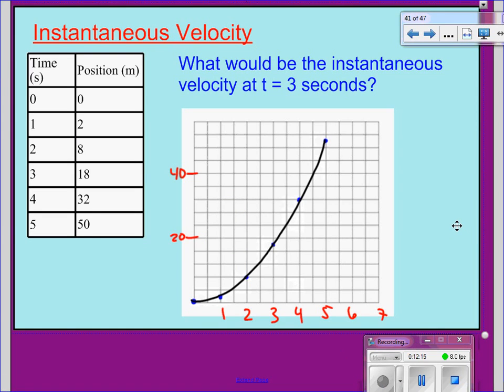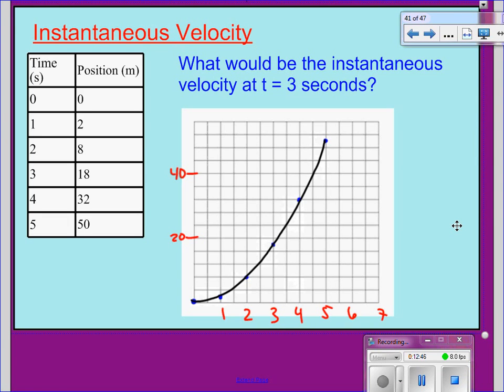All right, you should now have a curve that looks something like this. First of all, take a moment and look at how I spaced my axes. On the x-axis for time, notice that I made every square equal to 0.5 seconds. Notice on the y-axis, I made every square equal to 4. So you'll notice 5 squares gets up to 20, 5 more squares gets up to 40, and so on and so forth. Then I plotted my points and saw that it was a top open parabola, so I connected my points in such a way that I would represent them.